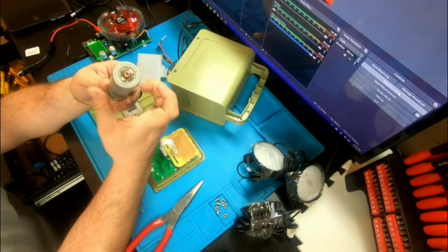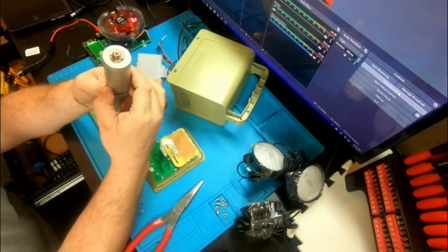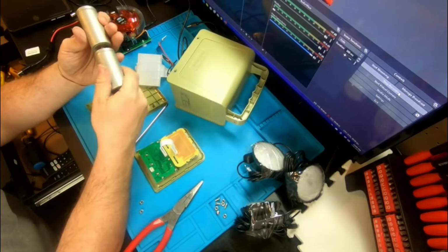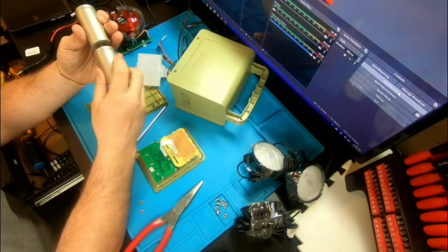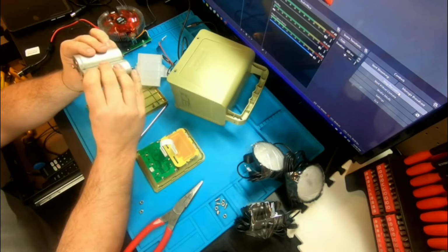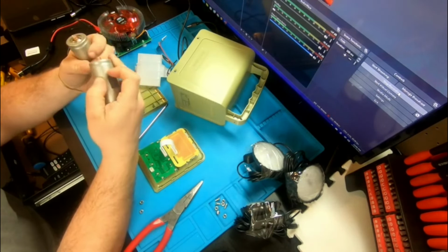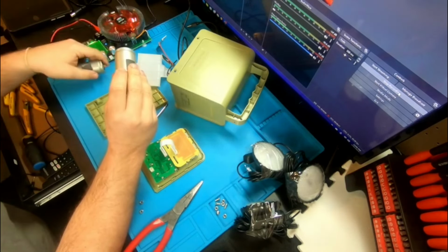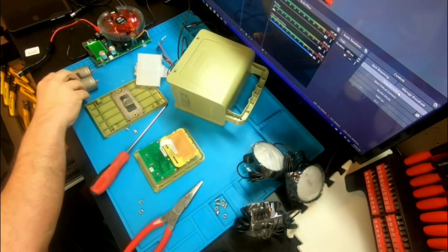So I bet my bottom dollar that these are discarded cells that didn't pass, and they made these and try to sell them. That's freaking crazy. Interesting. But they are 32 650 cells, and lithium iron phosphate.